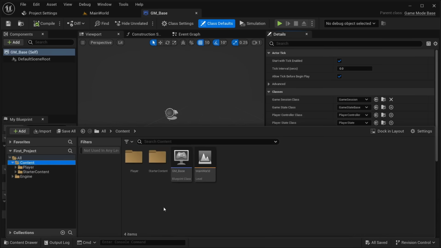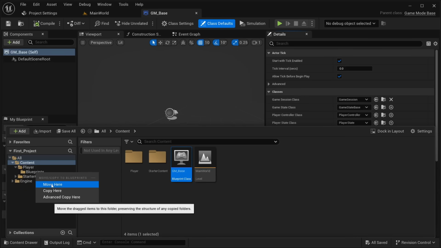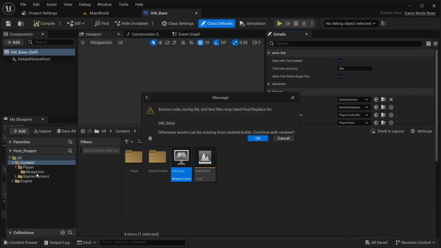And then going back into content, as you can see over here, you are able to see the entire directory of folders. I'm going to just be selecting players, this arrow over here, and I can see our folder for blueprints. Then I'm going to select this, drag it and place it inside this folder of blueprints, moving it here.